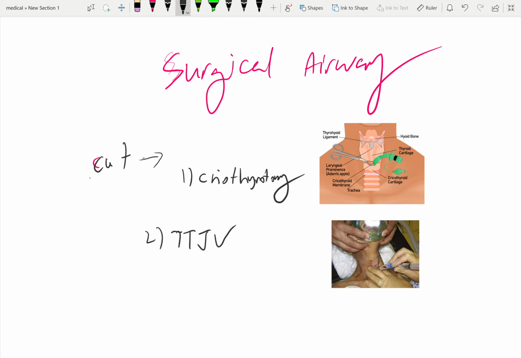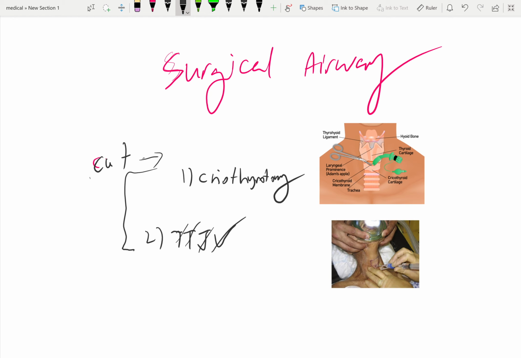It's a very weird name, but very simple. Trans-Tracheal Jet Ventilation. So I made it easy. How can I use these two surgical airways and in what scenarios?